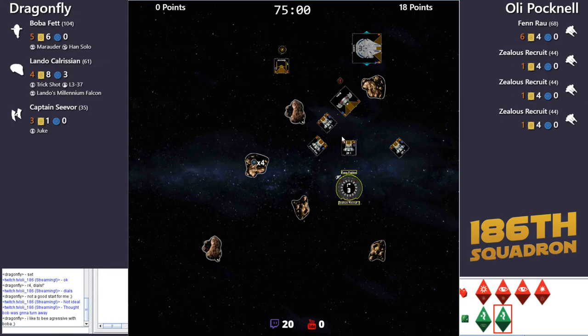I feel like this guy can just nail Seavor in the face. 3 bank up there. So this one, hard, yeah. Hard 1. Hard 3. Hard 3. Okay, yeah, let's do that. What's this guy got? Yep. Let's do a hard 3.